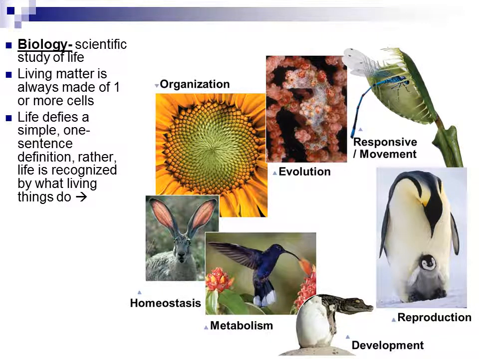Organization. The universe naturally moves towards disorder. Is it easier to throw a deck of cards in the air and have them scatter and make a mess and become random and disorganized? Or is it easier to arrange them so each of the suits are separated and in numerical order, like when you first open them? It takes energy to keep things organized.